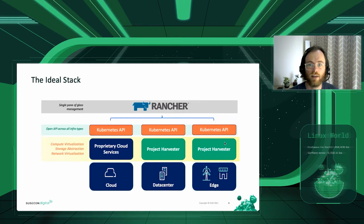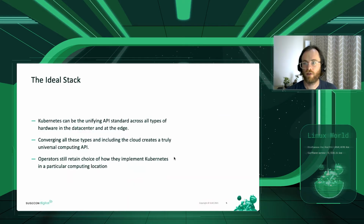Now, the one challenge becomes, in some cases, while Kubernetes is largely now a commodity in the cloud, Kubernetes in the data center and in the edge does require some layers of software in between to take that bare metal compute and produce a Kubernetes API. And here's where largely today in this middle layer, there's still a lot of dependency on proprietary technologies that have to be sort of molded or conform to the Kubernetes spec to produce this end goal. And so this is where we thought about, is there some way that we can use open source to optimize this middle space for running Kubernetes and for running really any virtual workload? It doesn't just have to be Kubernetes, but Kubernetes is providing us that universal experience that so many of us want. And so this is where we start this conversation and this exploration.